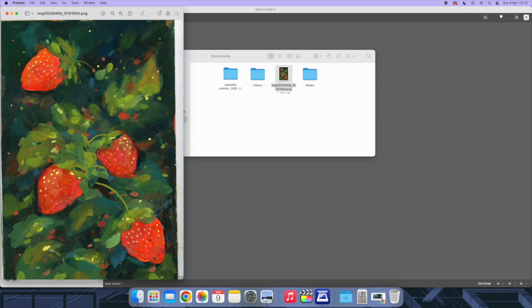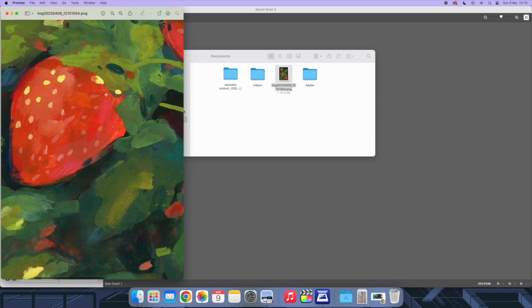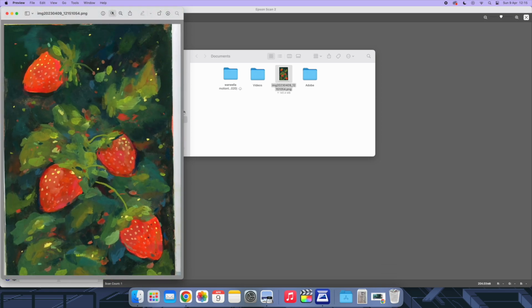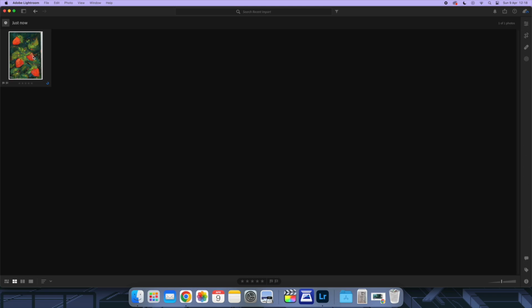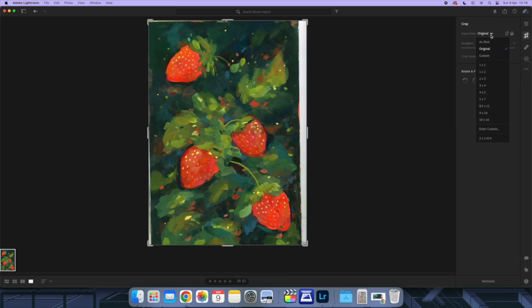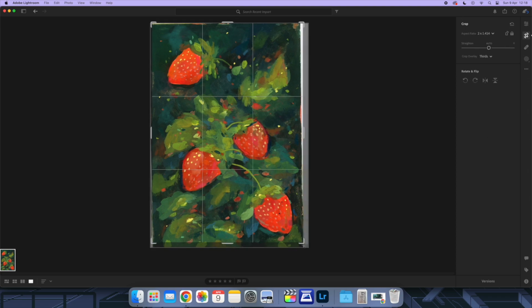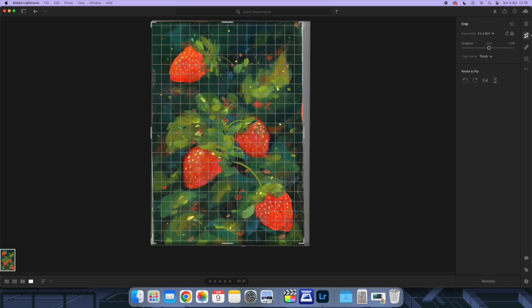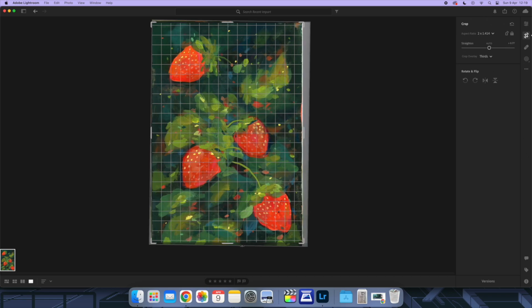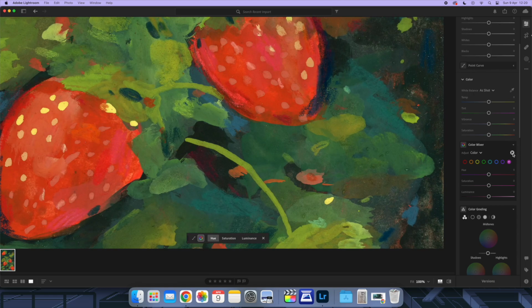But before we do that, I want to edit the photo. So here I'm just making sure that the scan is high quality and all that. Then I will open up Lightroom, and I'll do some basic adjustments in Lightroom first of all. I'll make it the proper size for printing A4, and then I will rotate it and crop it to get rid of the edges or any funny bits in there that I didn't want to include.